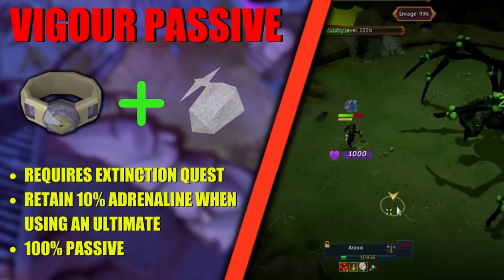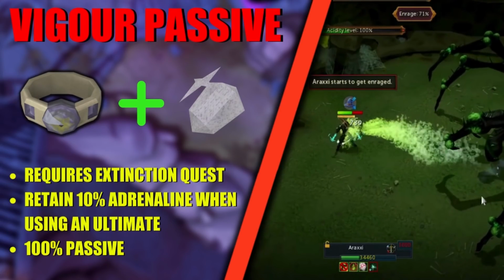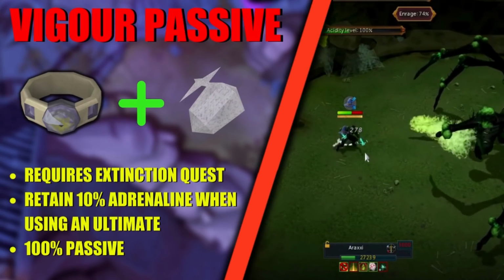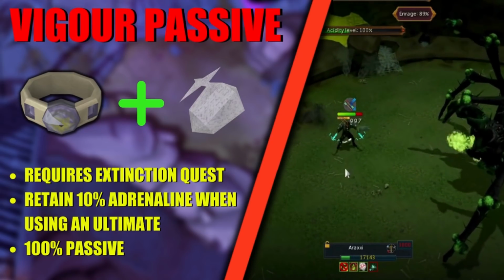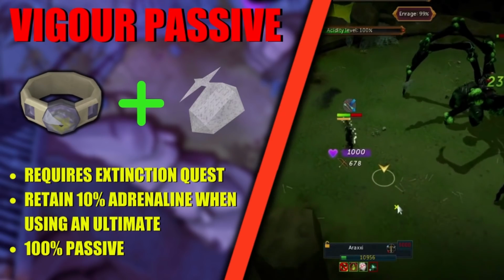This is a PVM staple that you would normally switch to when using ultimates or speccing, but now you can actually get this Ring of Vigour buff passively unlocked forever. To unlock this passive effect, you need to complete the Extinction quest, which I'll leave required and everything in the description, and you'll be given a warp gem that you can combine with the Ring of Vigour to unlock its effect passively. So a really nice buff here.